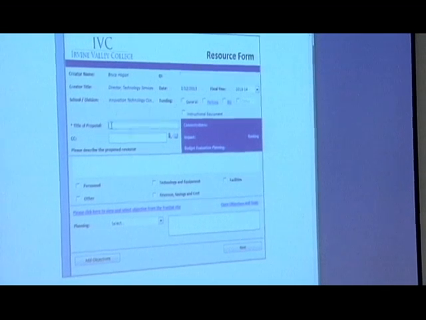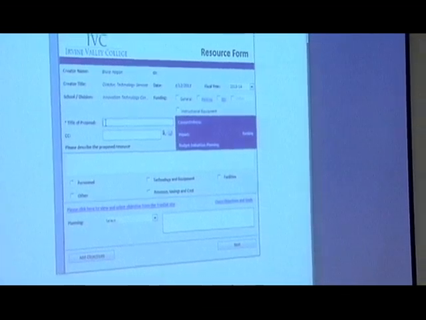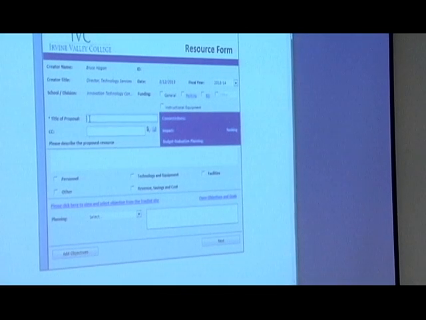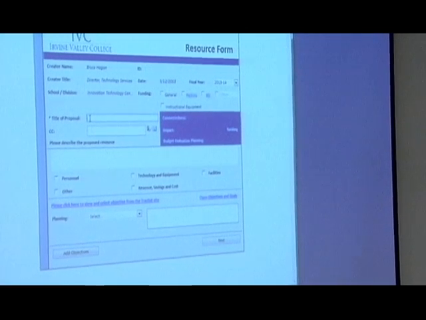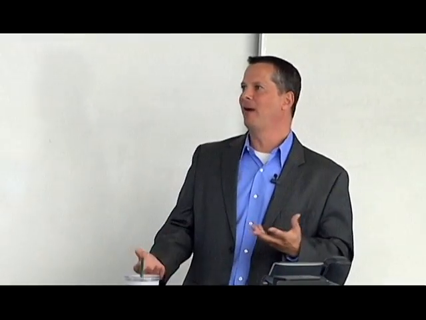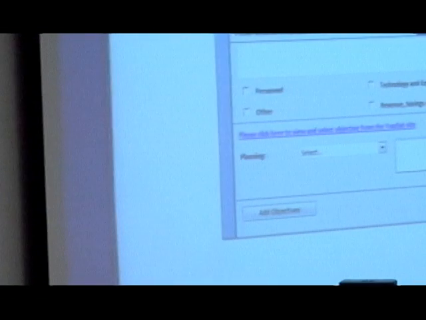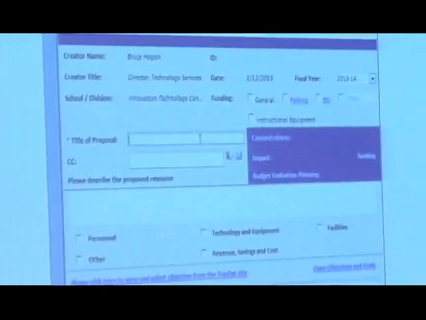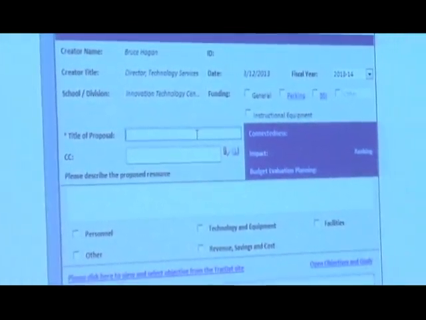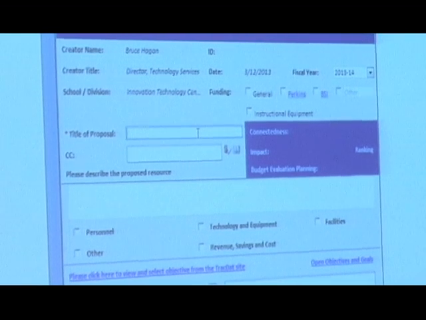First thing I'll start with is the title. Somebody give me something they want to order. A scanner. Okay, see, it's a widget. Okay, so this scanner, I'm going to type in my scanner. I'm going to type in that I want a Xerox, or I want a flatbed scanner, or what about the one for the library? I can't remember what. Oh, it was a books to go or something like that.